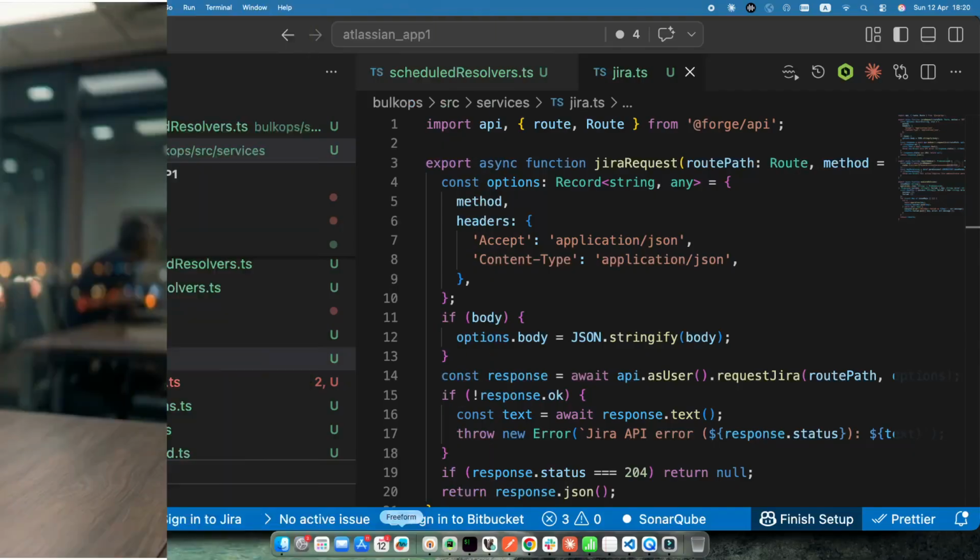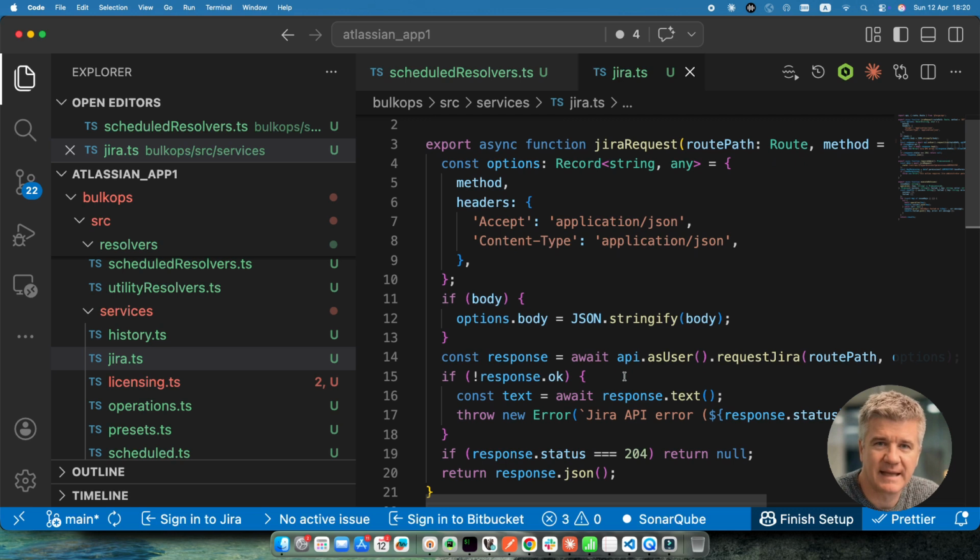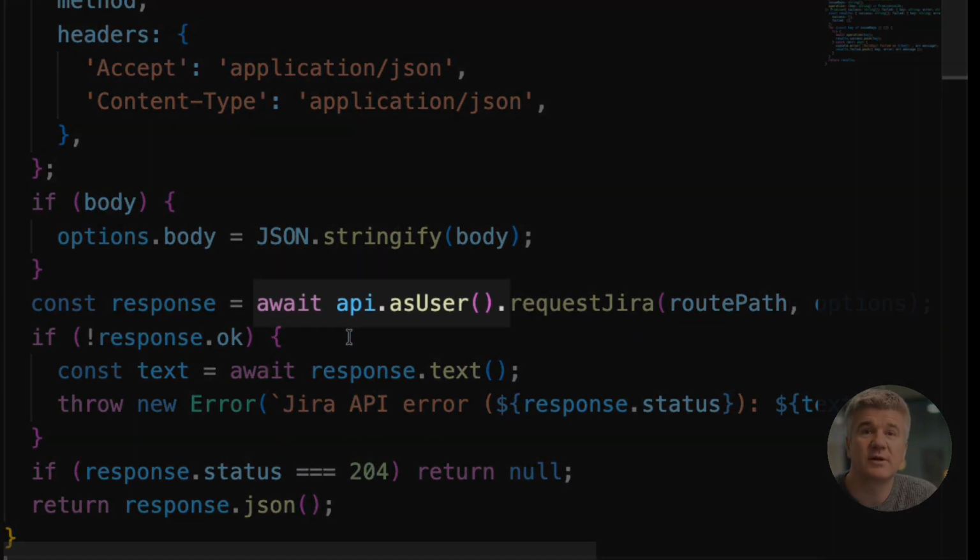All right, now let's go further. I asked Claude to look through the code and find any other security issues or bugs. And actually, it found 3 more. 2 of them I had in mind myself. First one, the schedule trigger uses API.asUser, but scheduled triggers have no user session. They run on a schedule, not in response to a user action. So asUser will either fail silently or throw an error. It needs to use asApp instead. And this was actually one of the 2 I had in mind myself.